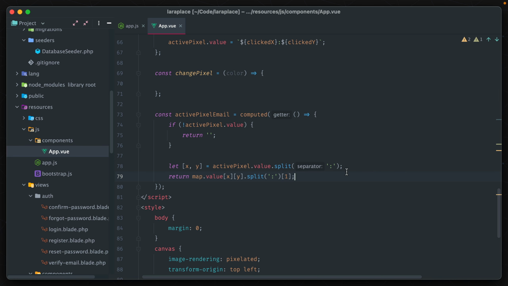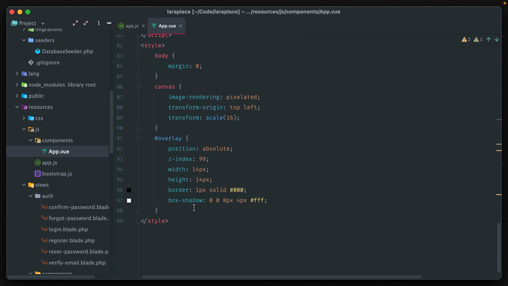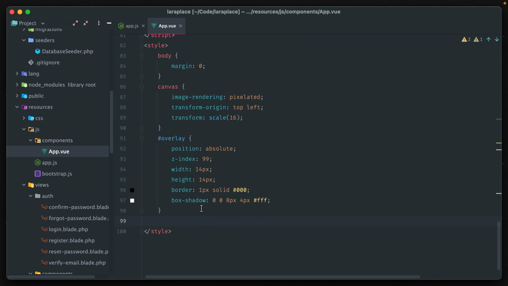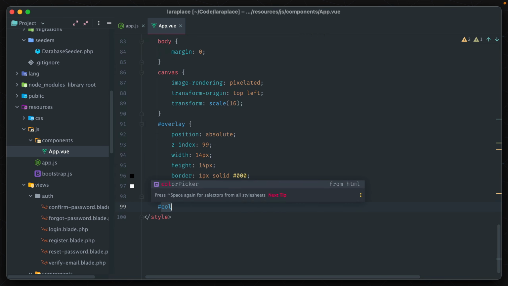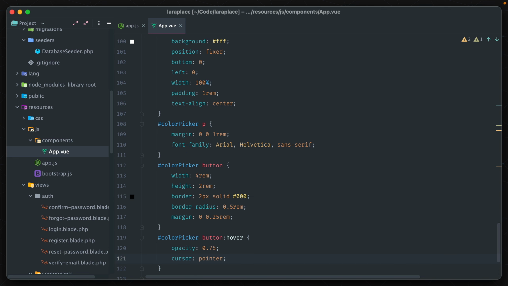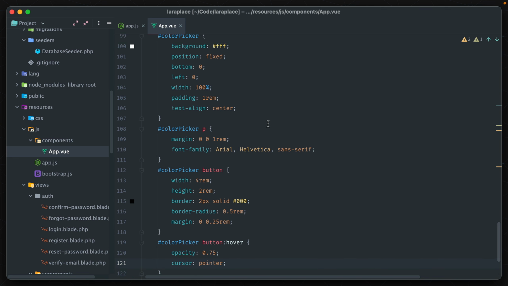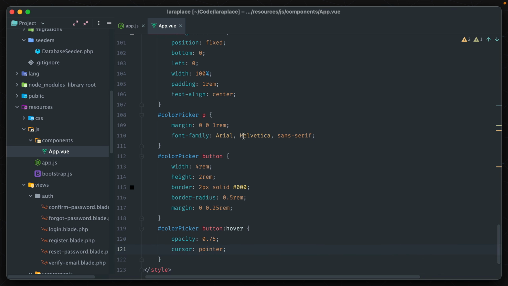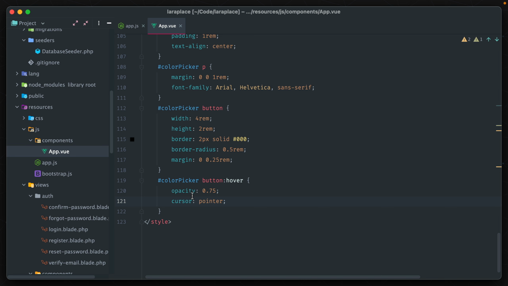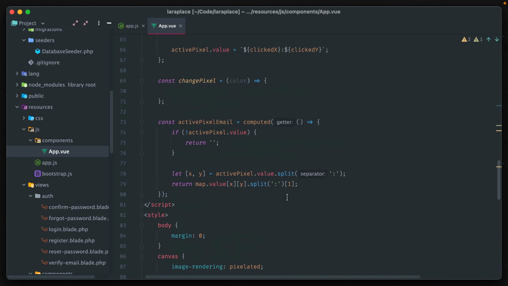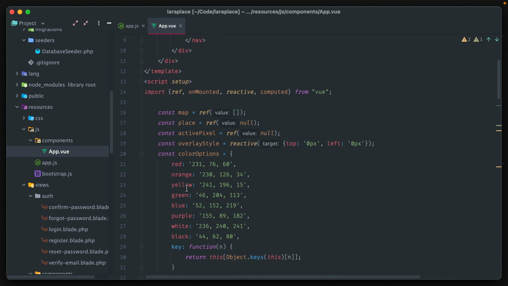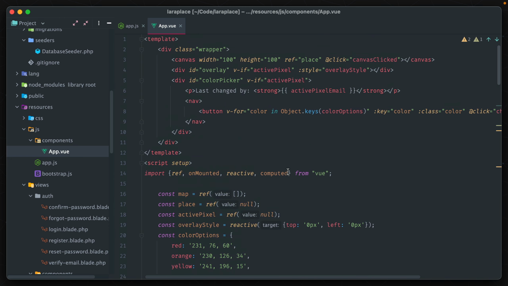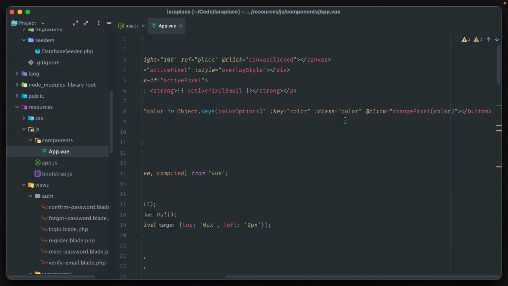Okay, so now that that's finished up, let's go ahead and add some more styles down here, and we'll style that color picker area that we just created. Okay, so we're setting it to the bottom as a fixed position, background of white. We set some styles for the text and the buttons. Instead of doing each individual button though as a class with a background, I should be able to reference our color options here and set the background dynamically in the for each that we have for it.